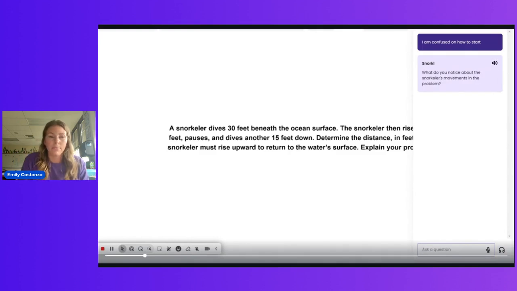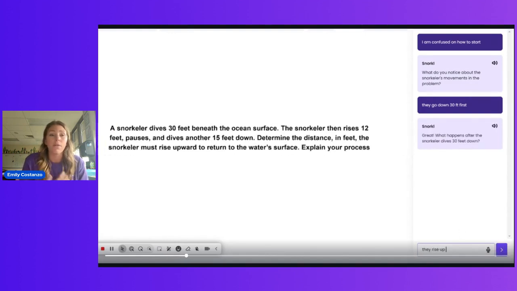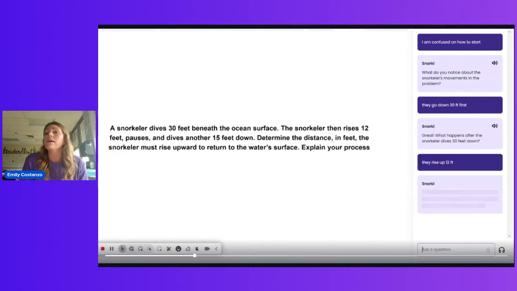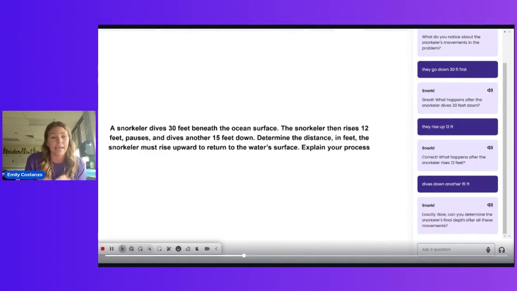And here you guys can see that I am able to, and this is just me trying to imitate my 7th graders as well as possible, but it's just a chat feature that allows students to chat with that AI. So the students don't have to wait for me to come over. If they're confused and they have no idea where to start, they can start this chat and it will walk through the steps for them. And when I say walk through, I'm not talking about giving them the answers.